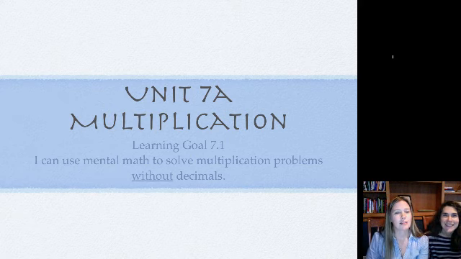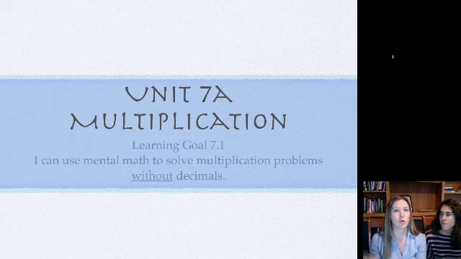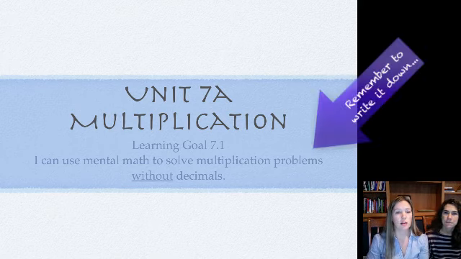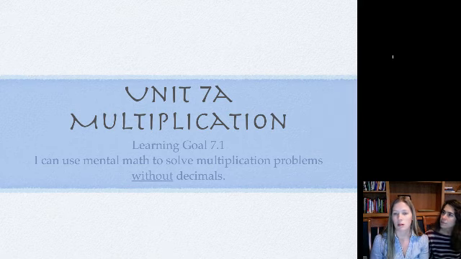Welcome to Unit 7A, which is on multiplication, and we are going to be doing Learning Goal 1 within that unit. There's actually going to be 7A and 7B, but we're going to focus on 7A for the first several videos. Our first learning goal is: I can use mental math to solve multiplication problems without decimals. Please, like always, write that down nice and neat in your math journal.